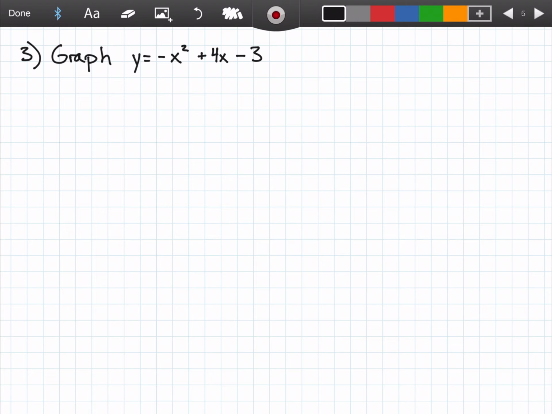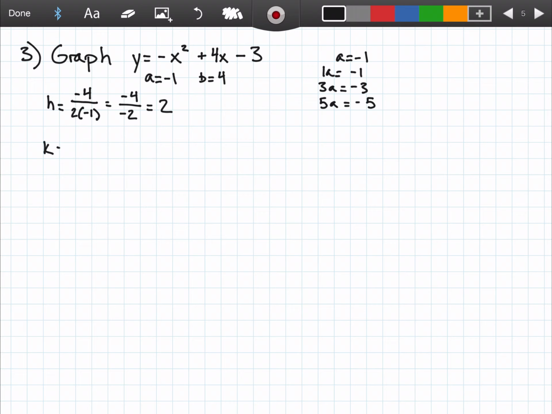Okay. So remember, all we need to graph are the a value and the vertex. So I can already see that a equals negative 1. So I can calculate what my 1a, 3a, 5a pattern will be. But now I still need the vertex. So to calculate the vertex, I just know the x-coordinate of my vertex is going to be negative b over 2a. So since b is 4, negative b is negative 4 times negative 1.